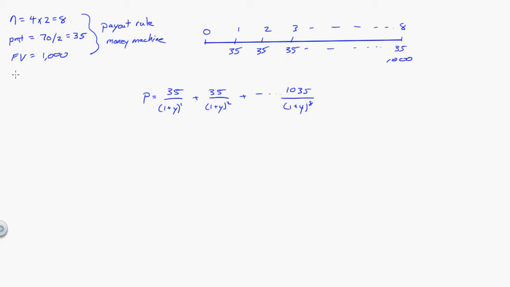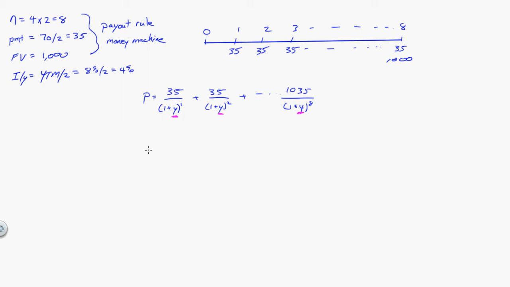So if you tell me the yield to maturity, in the financial calculator the button is I/Y, and divide that by 2, then that's going to give me the yield that this bond is going to get. So let's say the yield to maturity is 8%. We divide by 2, we have 4%. That gives us the price of the bond. Here's the thing I want you to notice. We have said the yield to maturity is the same number for every time period. So this y is the same for all of them. And I'm going to say that's not really correct.